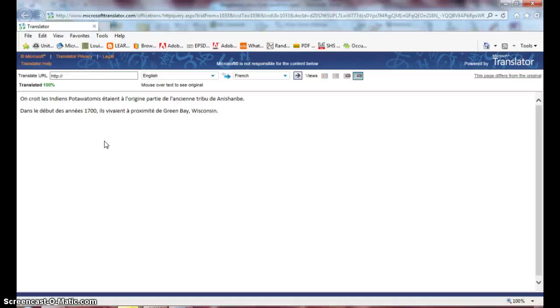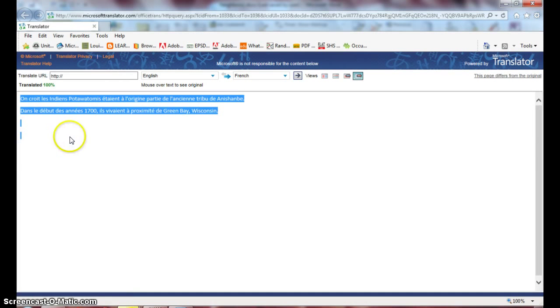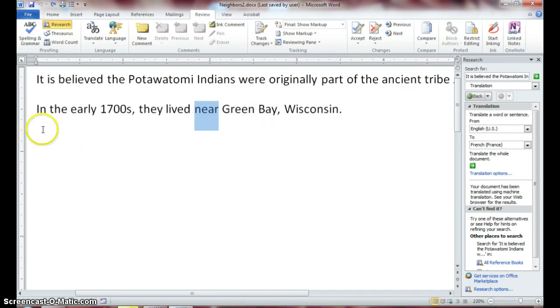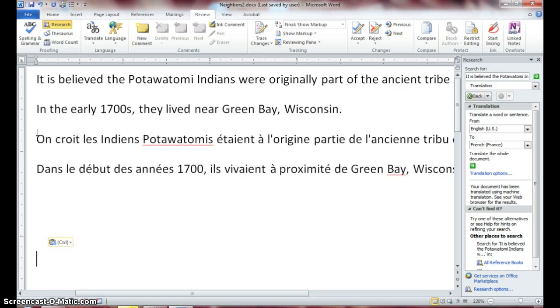So this is a great option if maybe you have a person that you're trying to communicate with that speaks French, and they don't speak English very well. Then you can use a translator to translate the document, not only just for French, but for several different languages as well. So let's go ahead and right click to select all, and right click again and copy. Go back to your Word document, click in your document, and then press Control V as in Victor to paste. So you should have your French translation pasted into your Neighbors 2 document, and it's as simple as that.